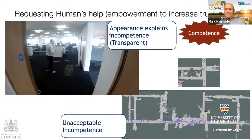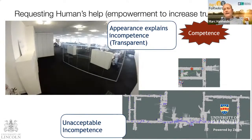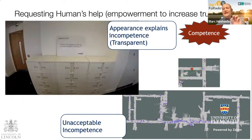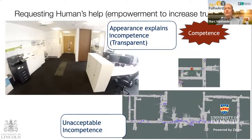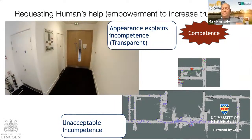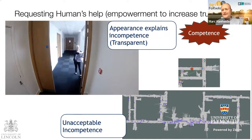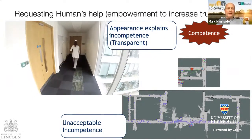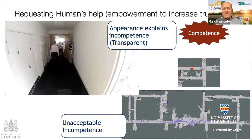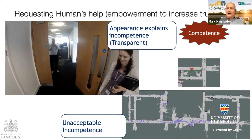This is just the map from the cam you've seen earlier. The purple dots on here are a map of all the navigation problems we have encountered. The robot was not able to move from the place it was at to the place it wanted to go. Various reasons for that: localization failing, navigation seeing some obstacles that were more or less ghosts, something that had populated the map with obstacles, and it didn't quite know how to get out of this.